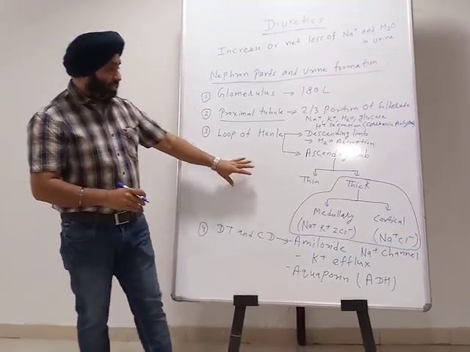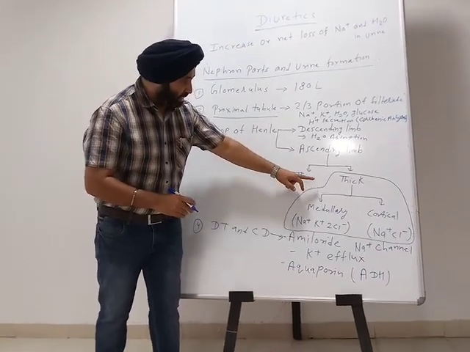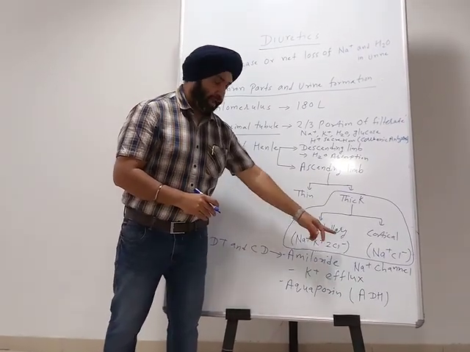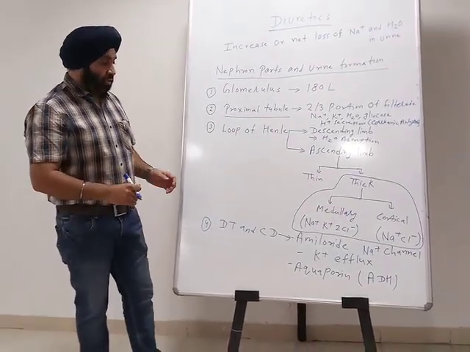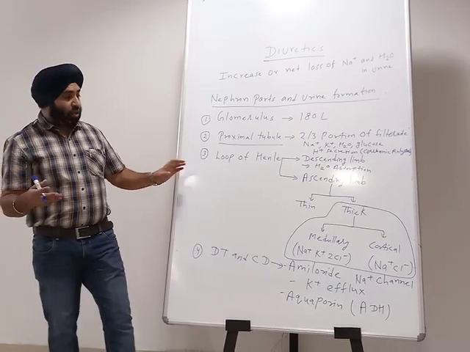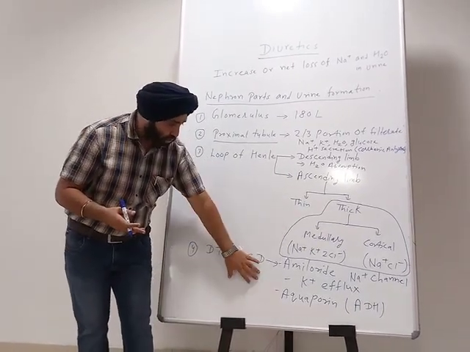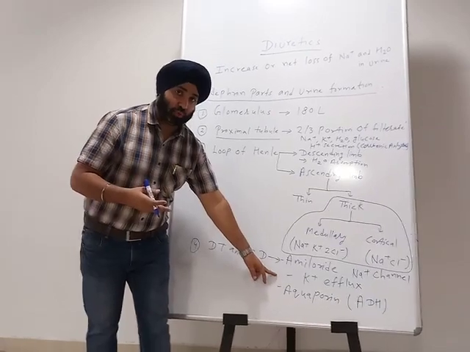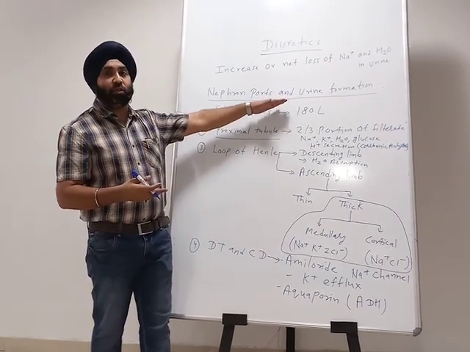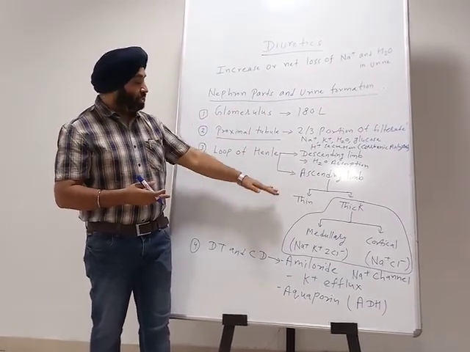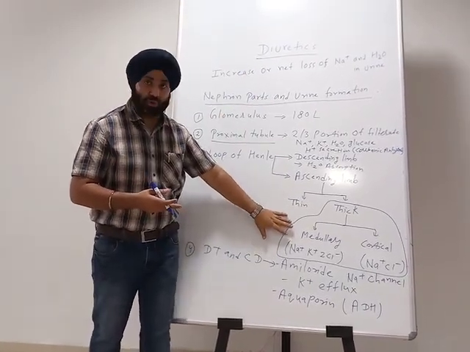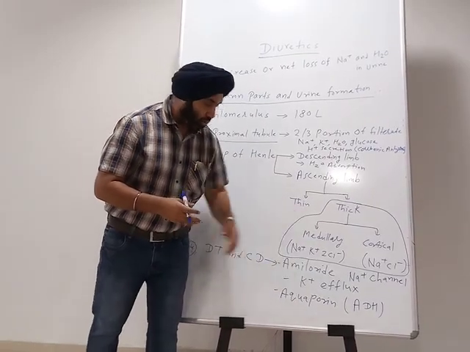In contrast to that, the drugs acting on the thick ascending limb, where most of the ions are absorbed with the help of channels, are good efficacious diuretics, because there is no chance of compensatory increase of reabsorption distal to that part, since most of the reabsorption has already taken place before this portion. So you will see that most of the diuretics act on these portions, the medullary and the cortical part.